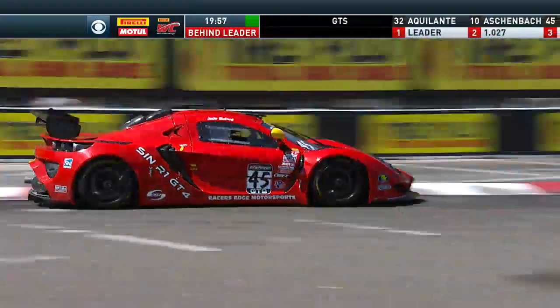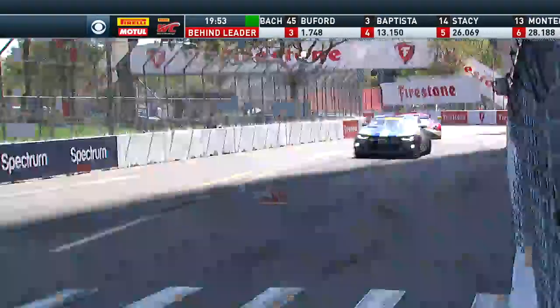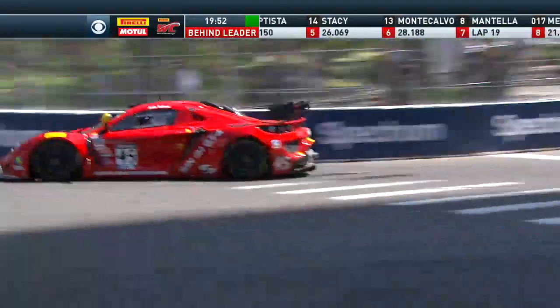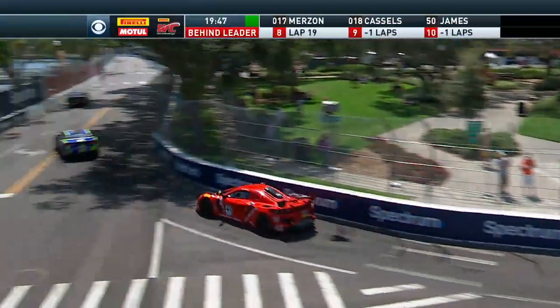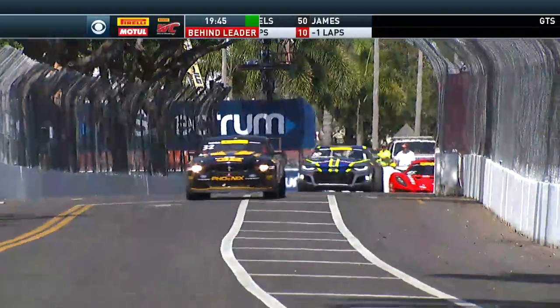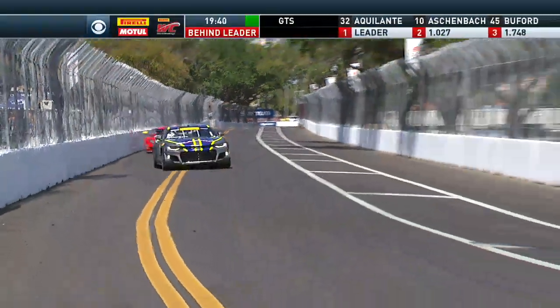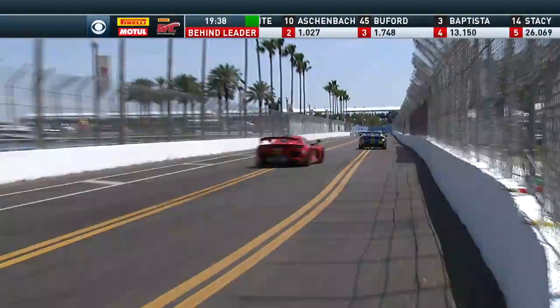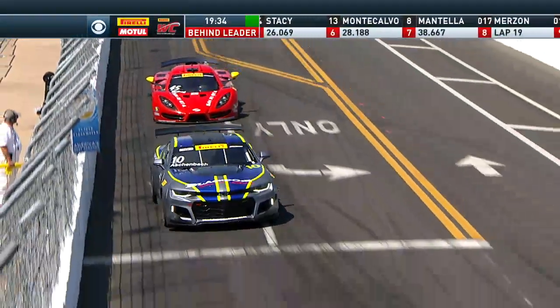It's early days, and you just have to think that with that team and the ability within that squad, they're going to get stronger and stronger as they get more miles, more knowledge, more of a notebook built with the GT4 platform. Just got word from pit lane from Jeff Lepper that we understand Parker Chase's engine just keeps shutting off. He has to keep resetting it and refiring it. That's why I've seen him slow and go down the escape route there just a few laps ago. Few things more frustrating than electronic issues.